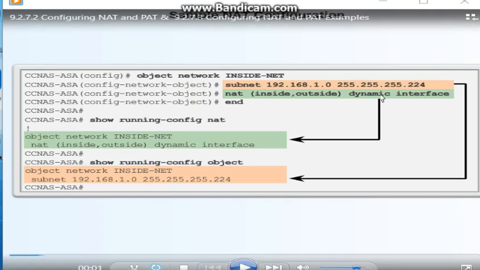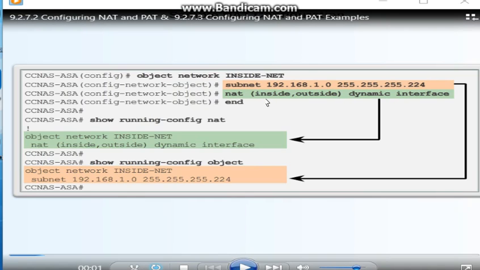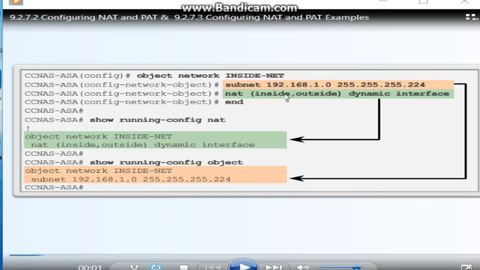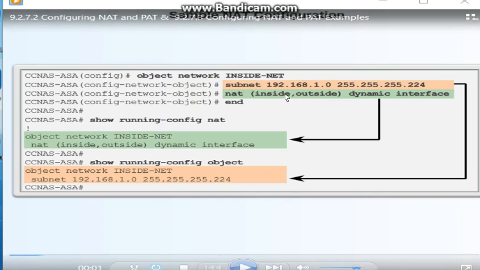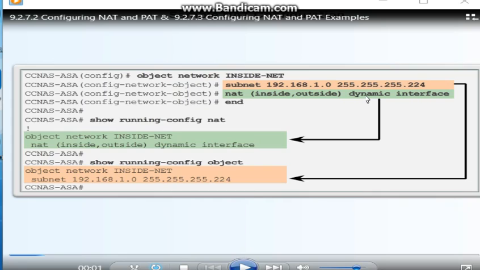In a dynamic NAT, it is many-to-many translation, usually an inside pool of private addresses requiring a public address from another pool. So this is why it is dynamic.